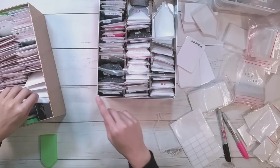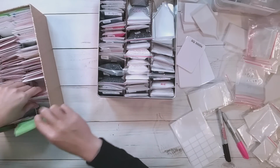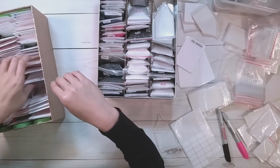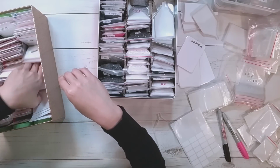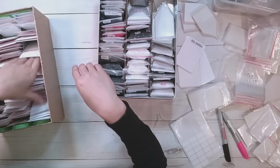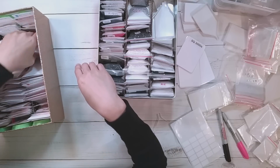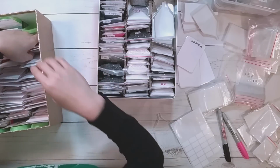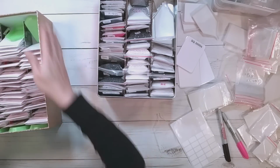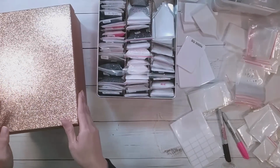Well, I already have 2 in here that I was thinking of doing today, but decided not to, since this is already like an hour-long video. And I have 2 more boxes still to go through. And I'm really, really hoping that I'll be able to get rid of a whole box, but it's not looking good. Although, yeah, it's not looking good, see? Because apparently I'm not doing a good job of removing things.